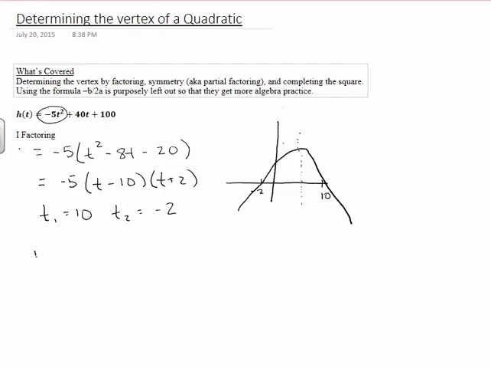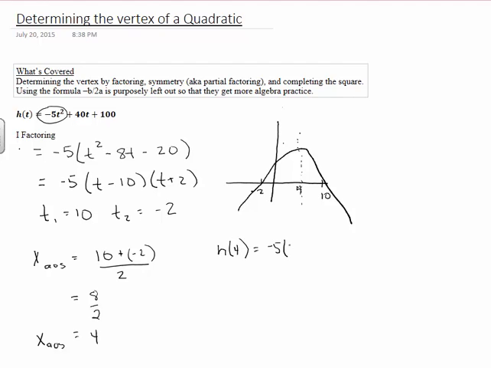So I can find the x value of the vertex by finding my axis of symmetry, which is exactly midway, so you just average them. So 10 plus negative 2, divided by 2, gives me the middle number. 8 divided by 2 equals 4. And that's my axis of symmetry, which you can tell is also the x value of your vertex. So if I substitute it back into my original equation and solve, I can find out what the y value of the vertex is.